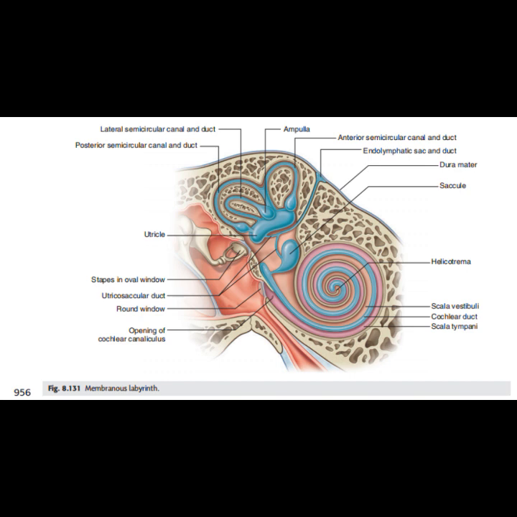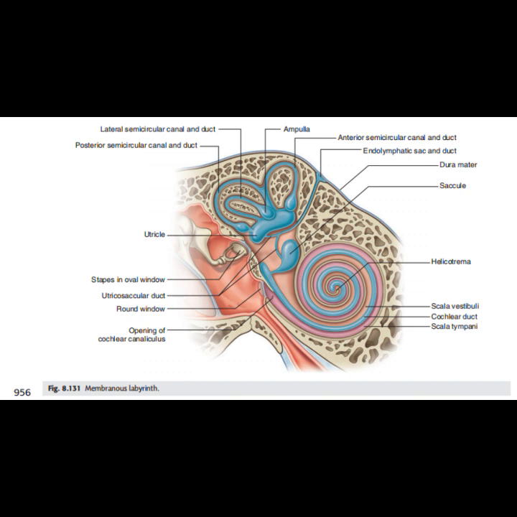The utriculosaccular duct establishes continuity between all components of the membranous labyrinth and connects the utricle and saccule. Branching from this small duct is the endolymphatic duct, which enters the vestibular aqueduct, a channel through the temporal bone, to emerge onto the posterior surface of the petrous part of the temporal bone in the posterior cranial fossa. Here the endolymphatic duct expands into the endolymphatic sac, which is an extradural pouch that functions in resorption of endolymph.